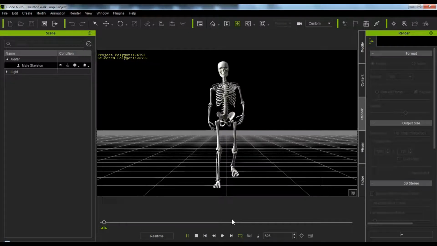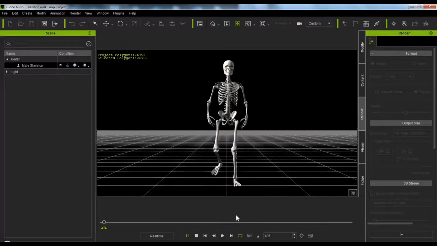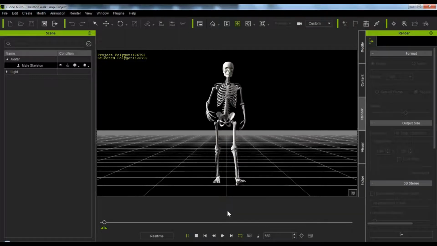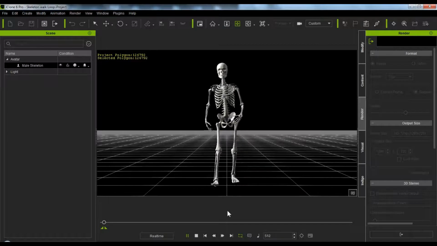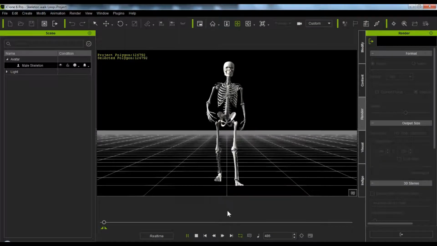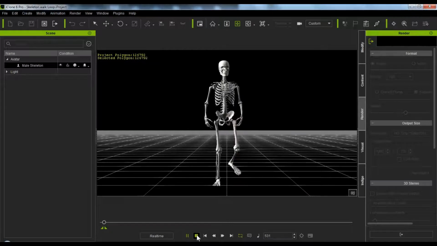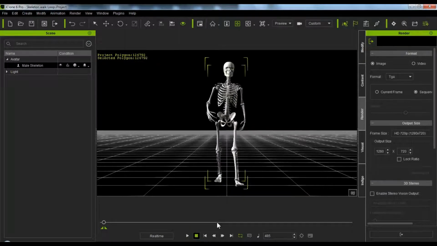Now, if you want to get rid of that extra frame, it's up to you. I put the extra frame in there for a reason. In case I want to loop it on the timeline, which will be done eventually, then it's just a repetitive cycle. This is what you output in a TGA sequence or TGA right here.